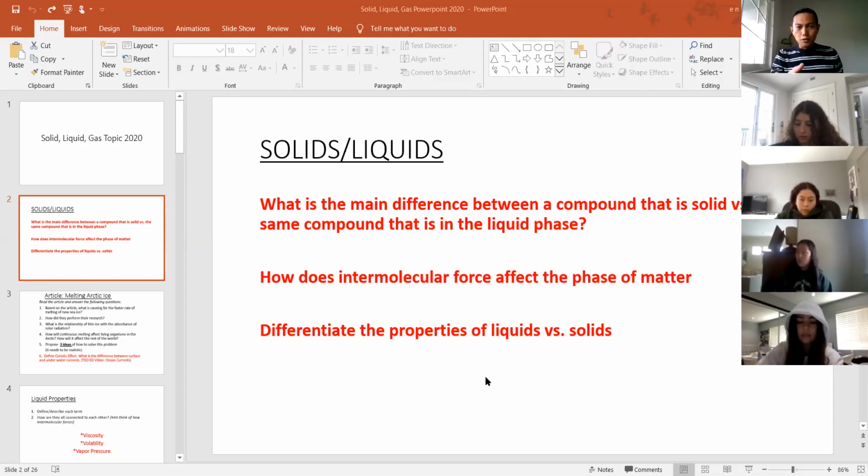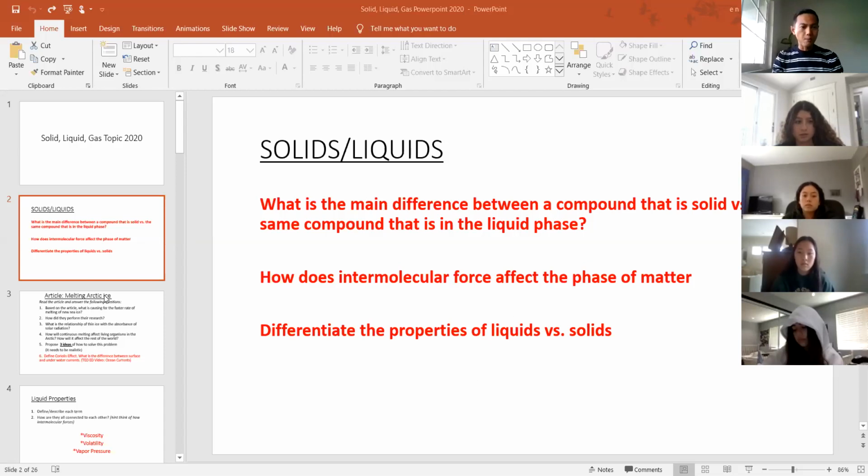All right. On this first slide, this is a PowerPoint that was shared, and there are new slides added to it, so make sure to look over the new set of PowerPoint. The key for this particular one is the whole concept that intermolecular force is really what determines the change in phase. Solid is denser, so they have more intermolecular forces, but when you give them enough energy, they're able to break apart from each other, creating something that's more liquid, or if we give them too much energy, then they can go into the vapor phase, or they turn into gas.